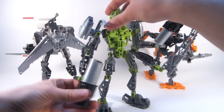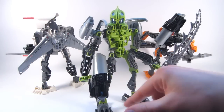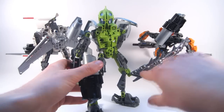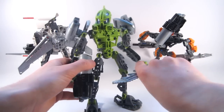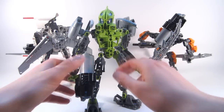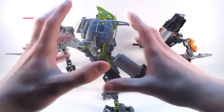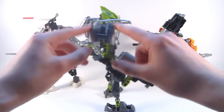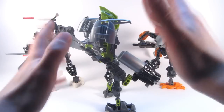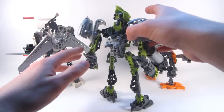As far as the new weapons are concerned, we have the Midax Sky Blaster, which, story-wise, Lewa did have a hand in naming. We also have the new sword piece, which almost looks like arcs of electricity are going through the center of it, and it looks really, really cool, really stormy, long, serrated, quite a unique look to Lewa. As far as an additional lot of new pieces, we have this new thruster piece that came with the Matoran, and we get two of them here to complete this whole aerial look, because the theme for early half of 2008 was the sky.